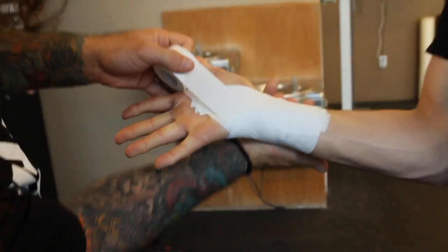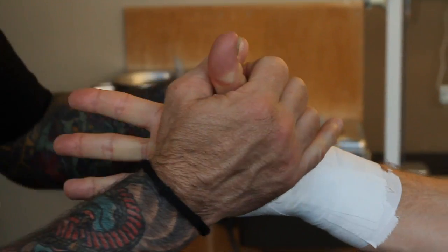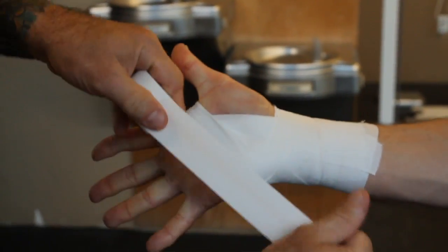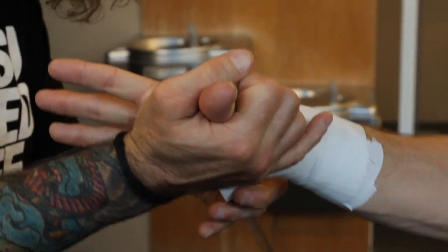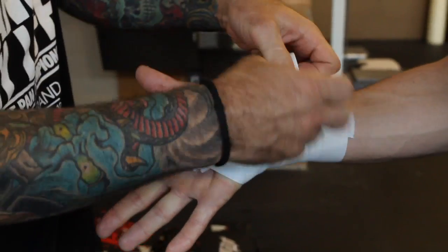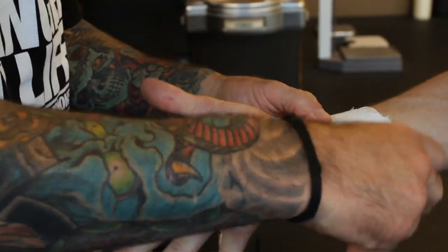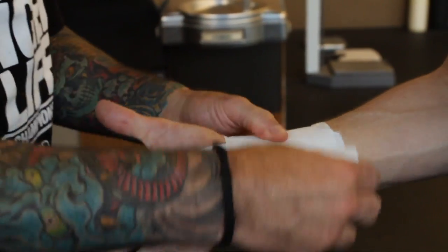Now I'm going to batten it down, tie it down. And once again, I'm going to come here with these, and I'm going to tuck it over here so it doesn't hurt. Come around and strut up again. And then once again, on this one, fold, fold, come around, down, around. If you notice, I'm not doing one continuous wind. It's always being torn in one single wind. Look, wind, tear. Otherwise, you'll strangle the guy's arm.